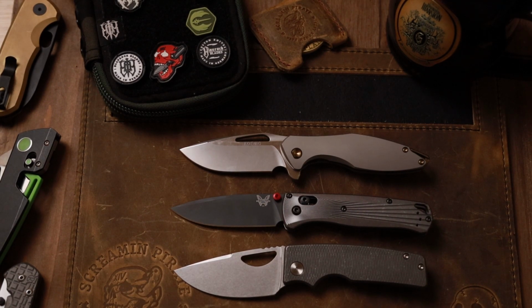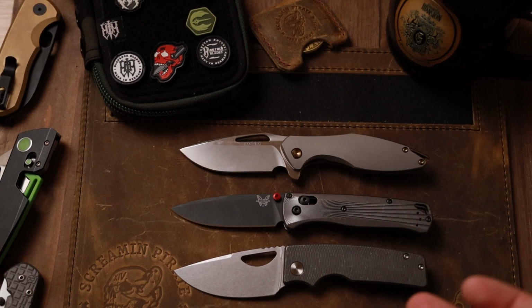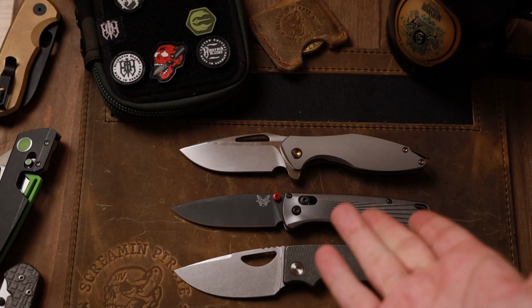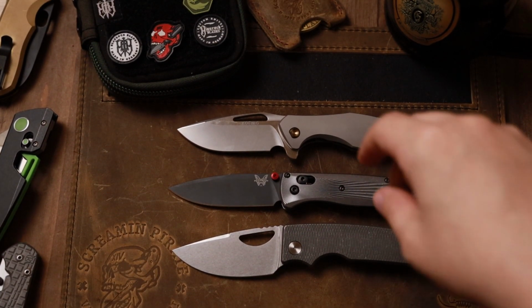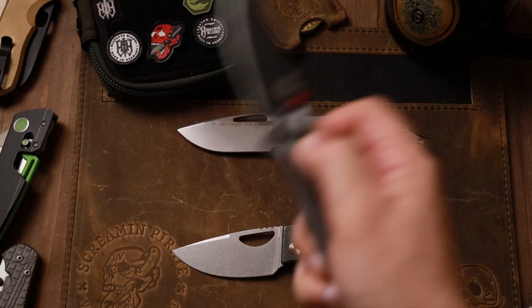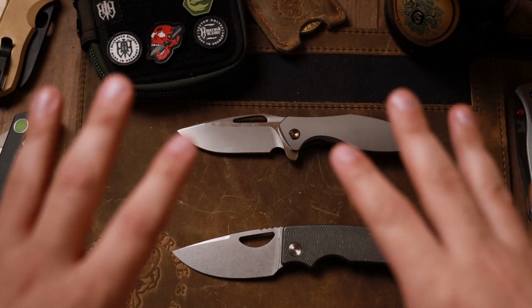You can find them in sporting goods stores. So if you're thinking about either one of these knives, go to a local sporting goods store and just hold a Bug Out and see if you like the size. All right, guys, so that is all the size comparisons. Let me go ahead and get the Bug Out of the way. And let's talk about these two knives.